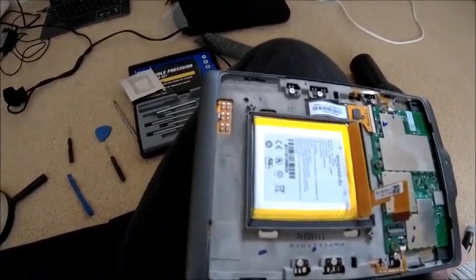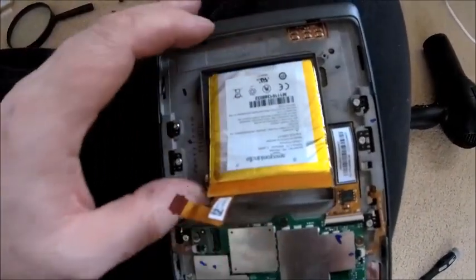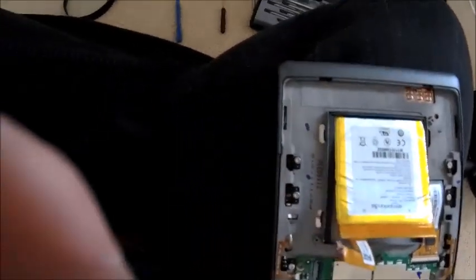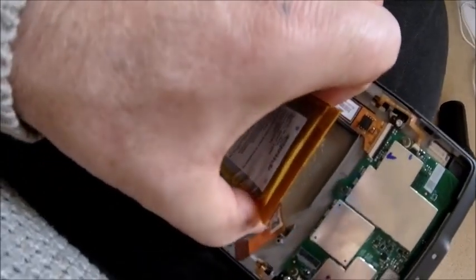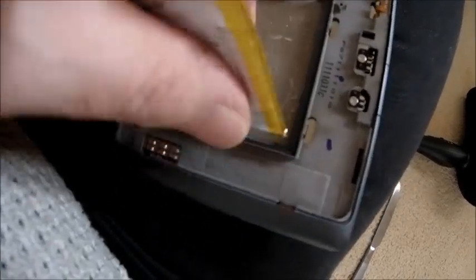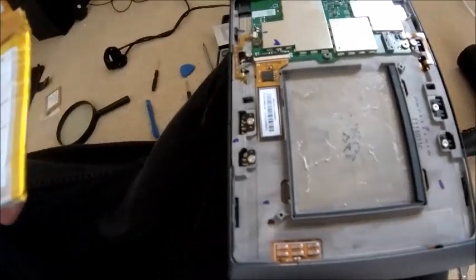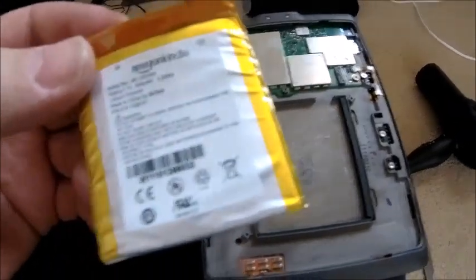Why the hell would you stick a battery down? That is beyond me — crazy. Right, I'm going to get on with it. As you can see, I'm nearly there. I just warmed it up with a hairdryer again, stuck a knife under there — you can actually hear it going into the glue around the battery — and just basically teased it away. With a little bit of a pull, there you go. Not easy when you're trying to do it with one hand and a camera.